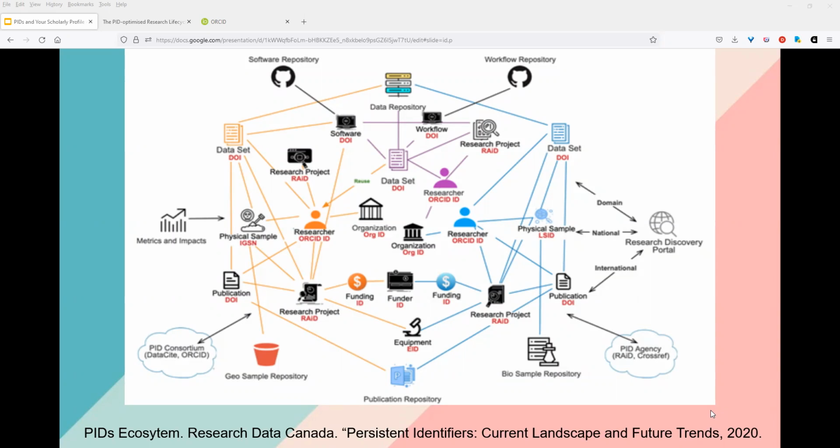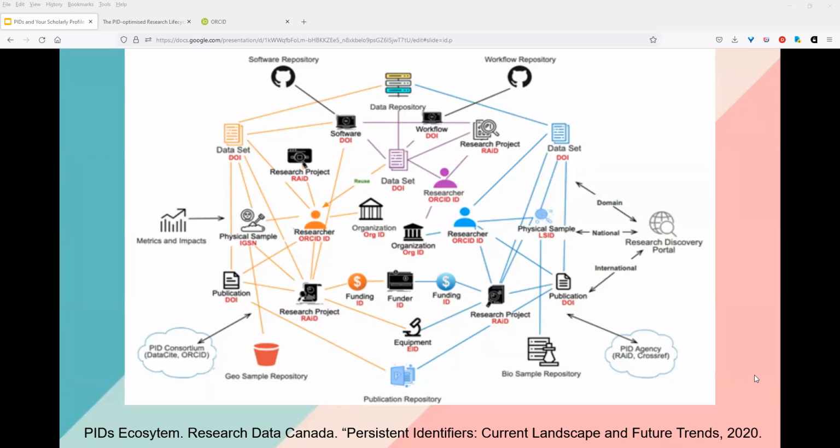So you have all these various links of these particular PIDs coming together. The publication repository at the bottom, moving on to all these different publication DOIs, data set DOIs, impacts, research ID. So you see all this interconnection, the researcher ORCID ID linked to the organization ID, these particular things going all around. So this is sort of what you can have for one person connected to another person. So there's a lot of networking going on here.